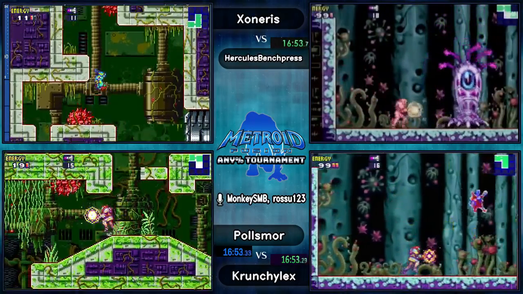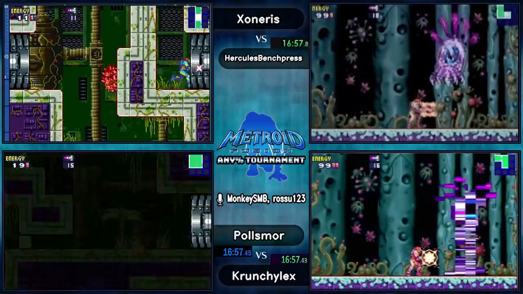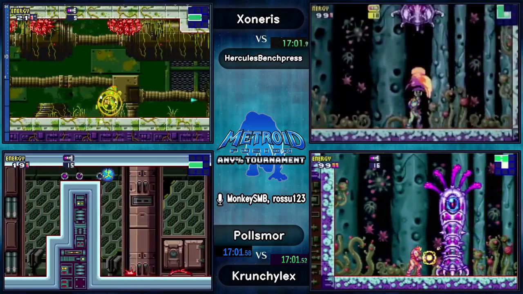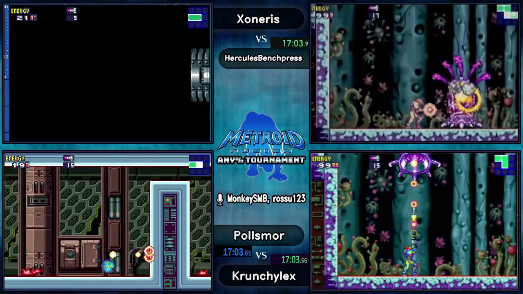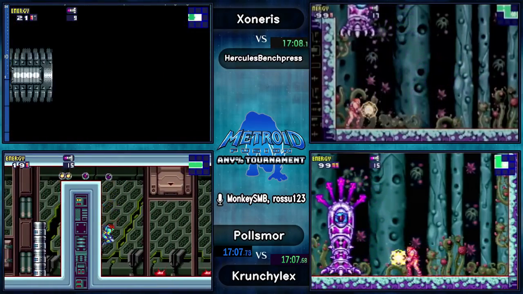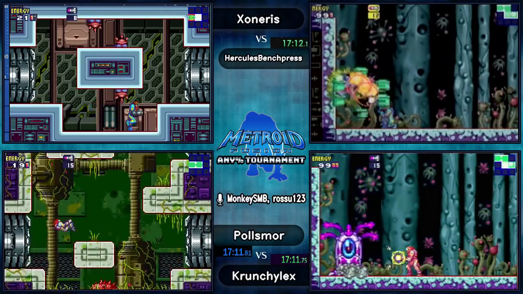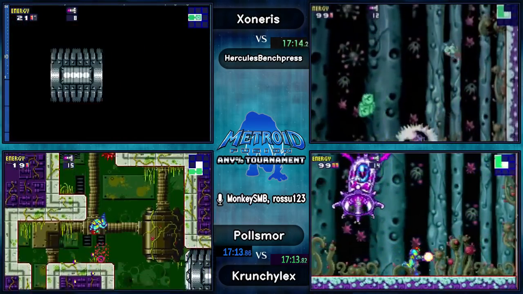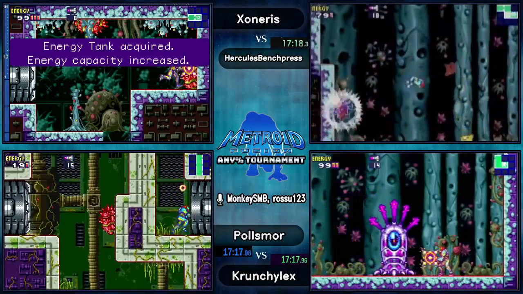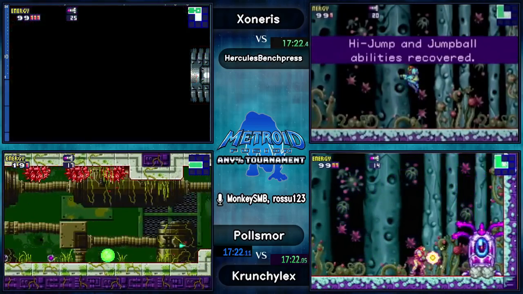Alright, so here we have Zazabi. Zazabi is a really dumb boss. On the first phase, it can give you anywhere from 0 to 3 extra jumps. On the second phase, it'll give you anywhere from 1 to 4. And on the third phase, anywhere from 2 to 5. So you can get anywhere from 3 to 12 extra jumps. And 3 jumps saves a lot of time, but it's really rare. I think it's a 1 in 64 chance. So, I don't think we've seen one once in this tournament yet.